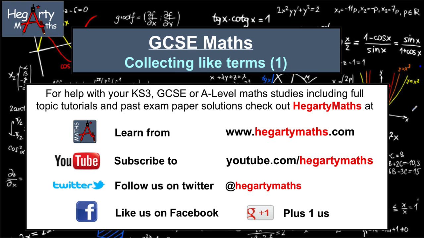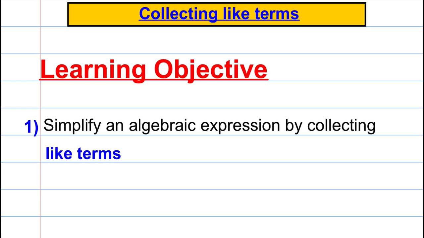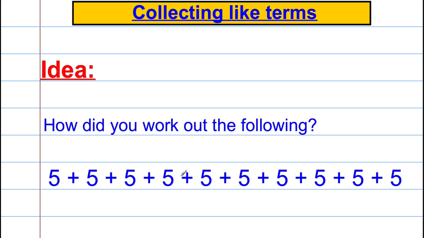It's Mr. Hegarty here, and in this video we're going to do the algebraic topic of collecting like terms. What I'd like us to be able to do is what's called simplify. We'd like to simplify an algebraic expression, and I'll talk about these terms as I go along, by collecting like terms. Right, let's have a look straight away by looking at the big idea.